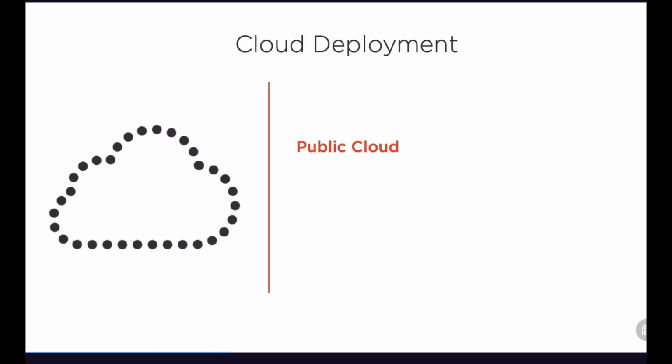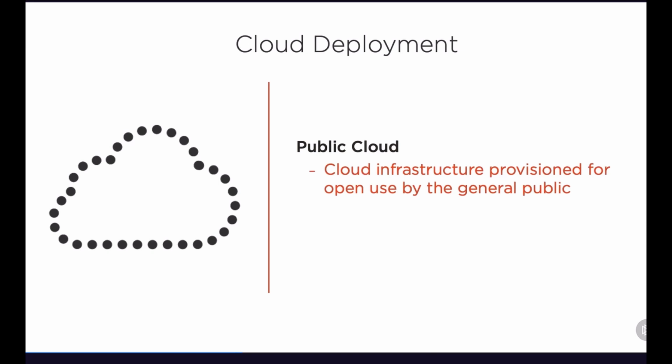We also, of course, have the most common, the public cloud, something that almost everybody uses today, where we have a cloud infrastructure which is provisioned for open use by the general public, email services, and so on. This exists on the premises of the cloud provider, and in most cases, the cloud consumer has no idea where their data is actually being kept. They don't know where their email physically is located, or all of those pictures that were backed up off of their phone, for example.